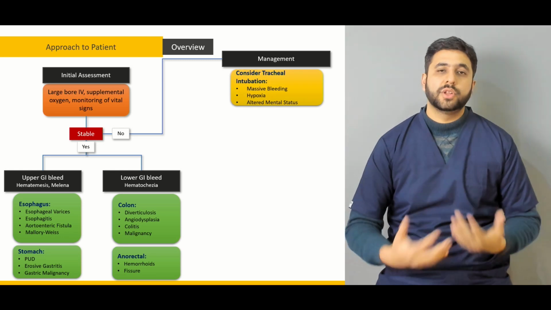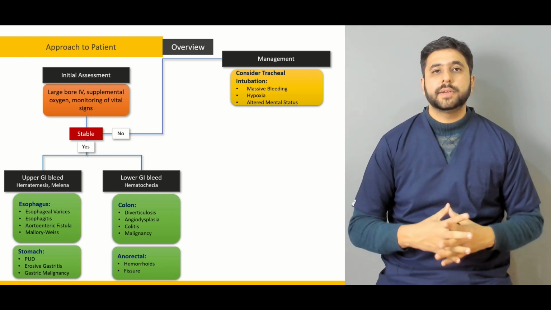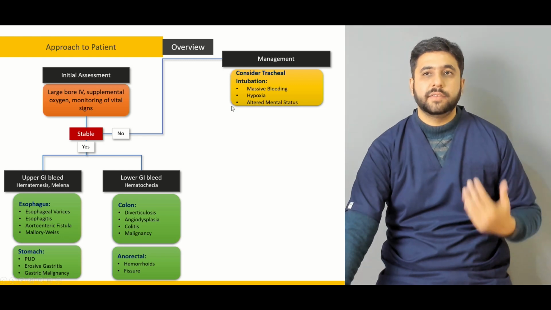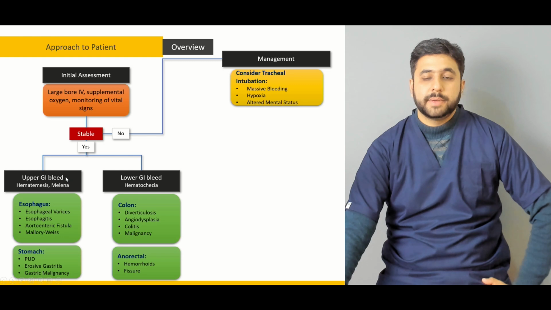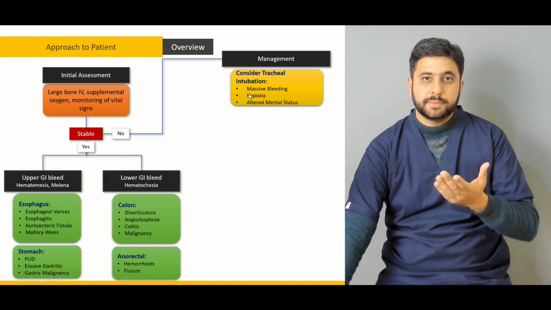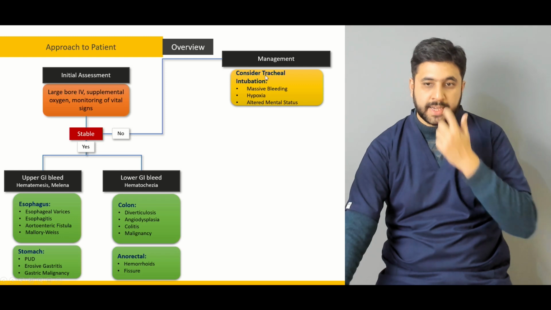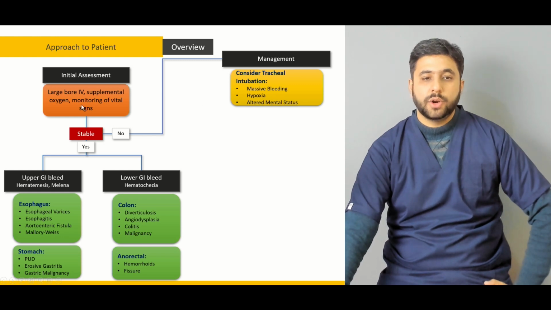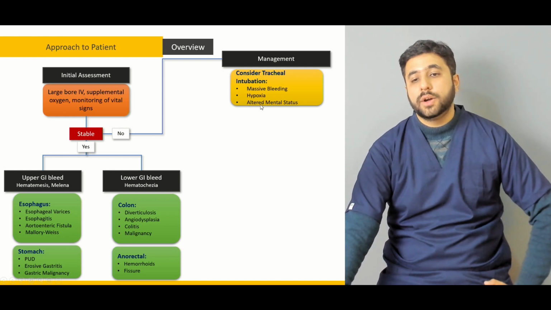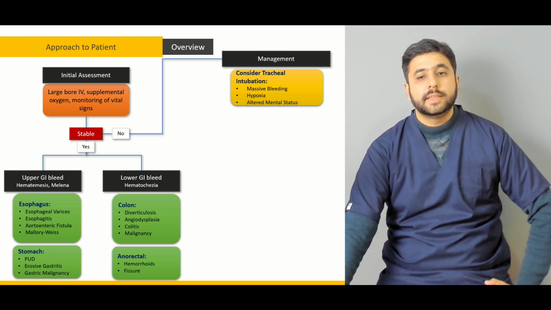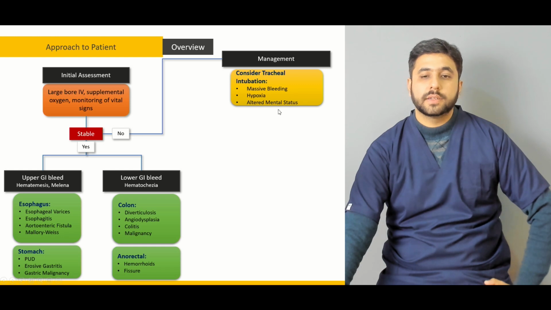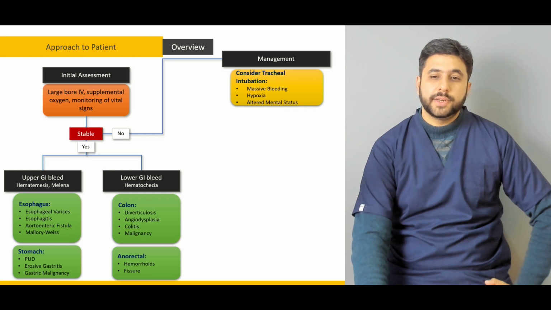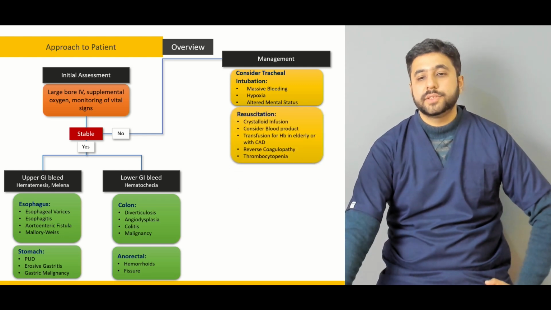In this scenario, we follow the basic protocols of hemodynamic stability. If there is massive bleeding and the patient is profusely bleeding, whether there is melena or hematochezia or hematemesis, then specifically if there is hematemesis, we can consider tracheal intubation if endoscopy is not possible. And if the patient is hypoxic and the saturation is going low, we have to provide supplemental oxygen. If the patient has altered mental status and can aspirate, then in that condition we can also consider tracheal intubation and secure the airway to prevent aspiration. And the basics of resuscitation will be followed.